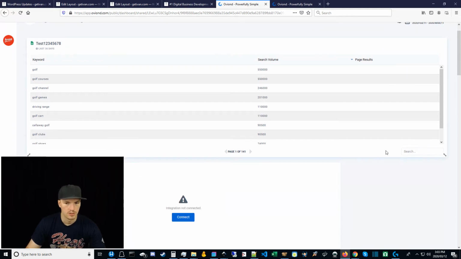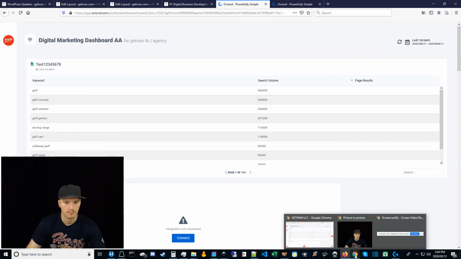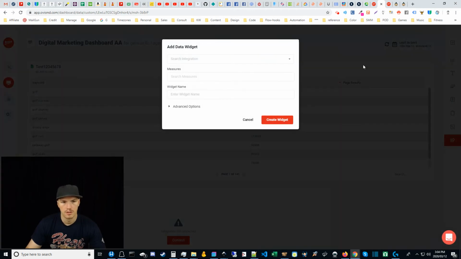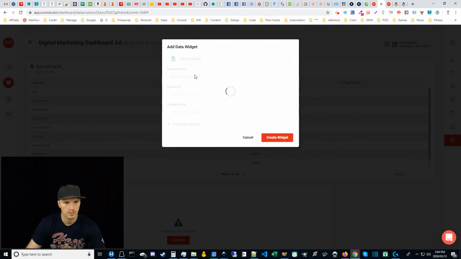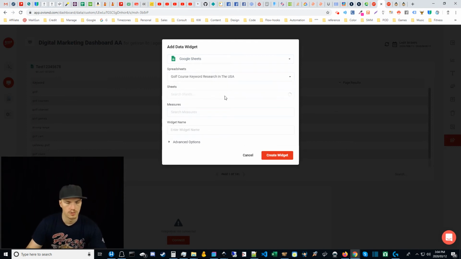And then they can search inside of a spreadsheet. Let me show that spreadsheet thing here. So when I click on Add Data Widget, then I can go to Search Integration. I haven't tested this custom scorecard yet, but I'm sure that that's useful. So I'm clicking on this Add Widget, and now it's going to search for these sheets. I'm going to type in golf to do this golf keyword research just in this test.